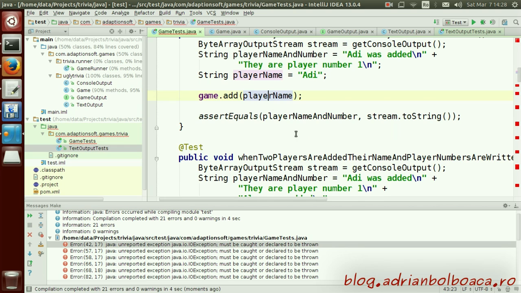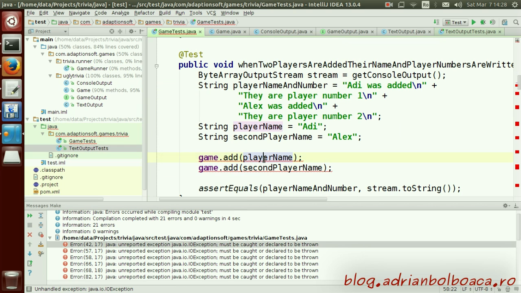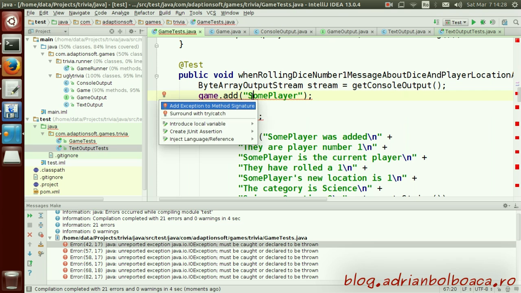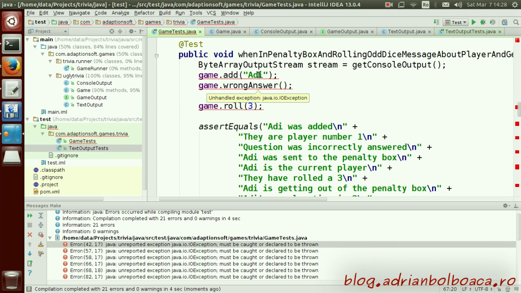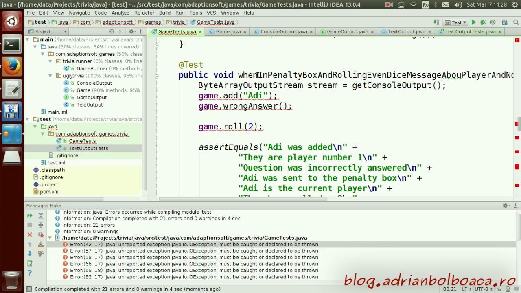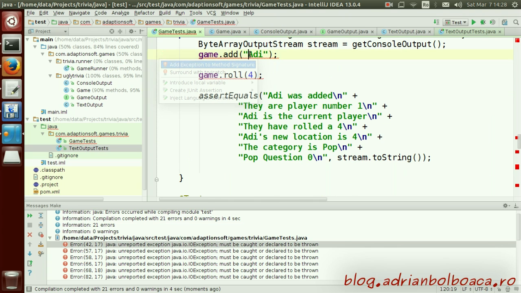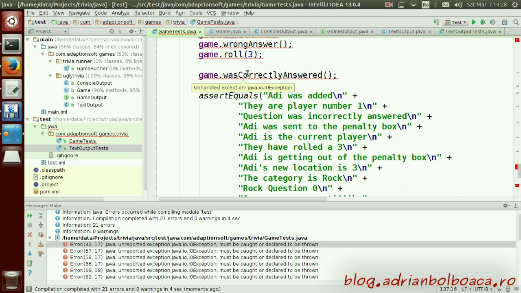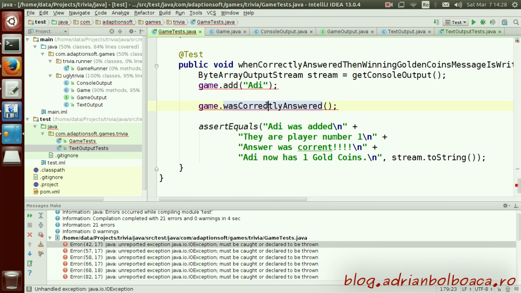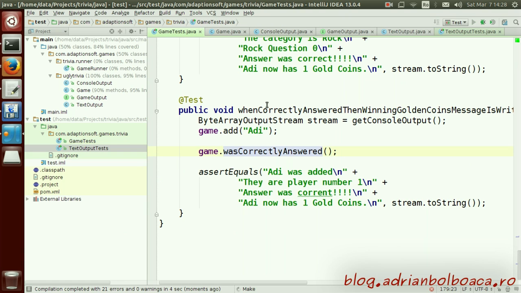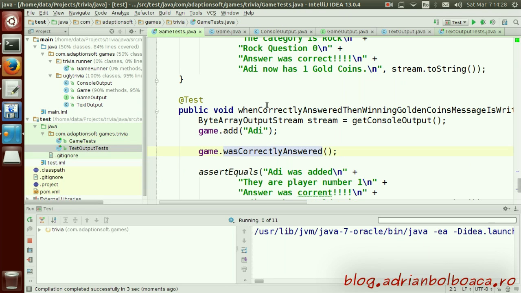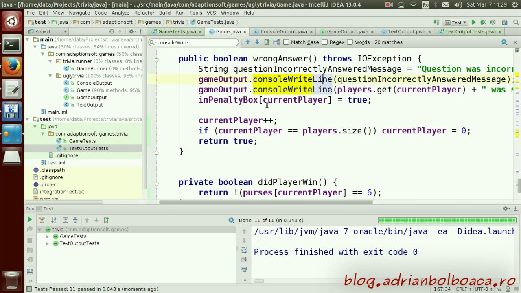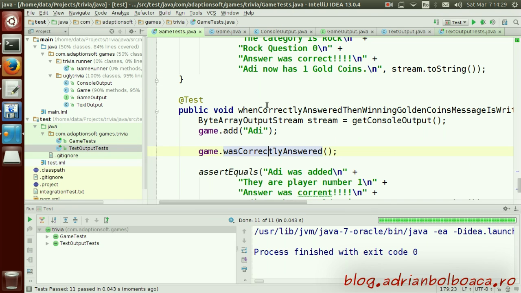And the tests, of course. One more, I think. Nope. Okay. Good. So this test works well.